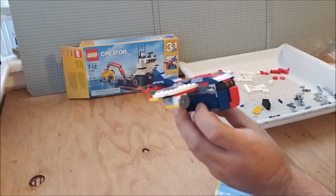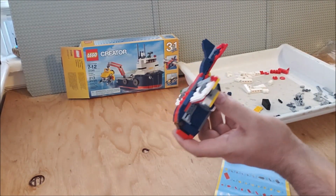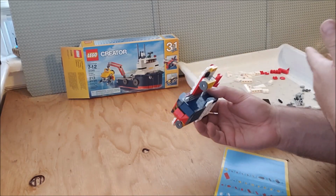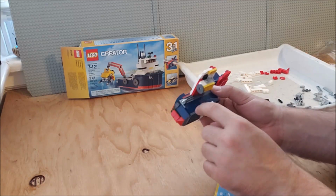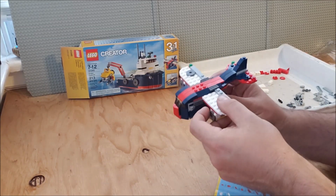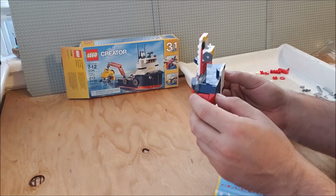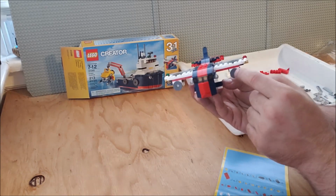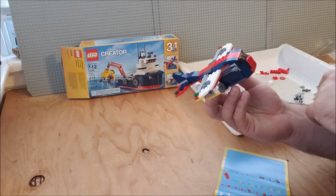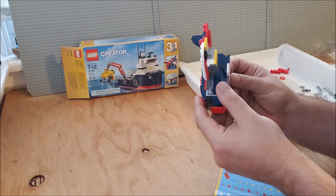Well, there we have the seaplane, and it is much denser, I guess I would say, than I was expecting. Didn't realize how many bricks they actually had in here, and that it was able to just build it pretty much, not quite solid. It is hollow, but it is very stoutly built. And I like how they kind of simulated the props rather than having real props. They could have done it, but that's neat.